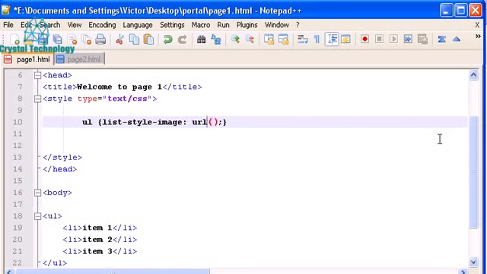So we do the same using url and then parentheses, and inside we have to type the name of the image file. As long as the image file is in the same directory as the page1.html, we type it in.